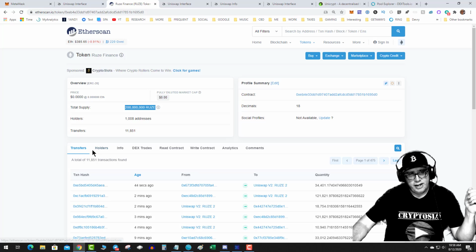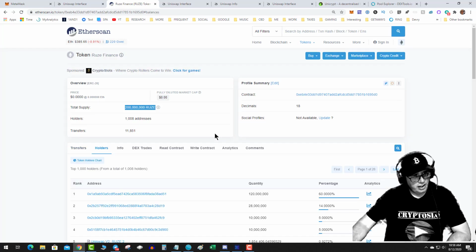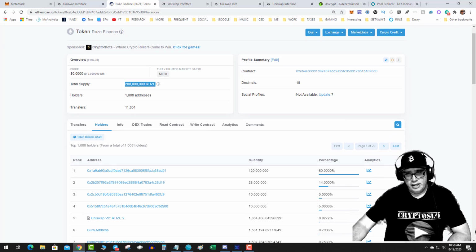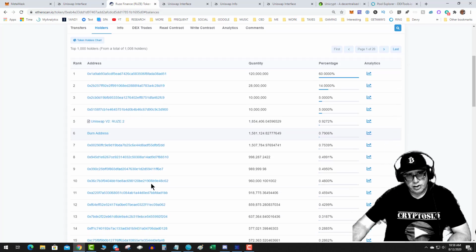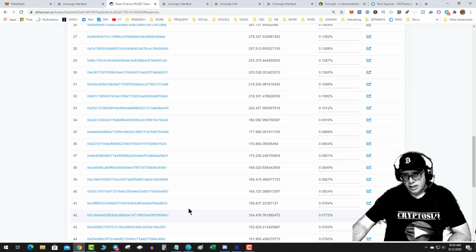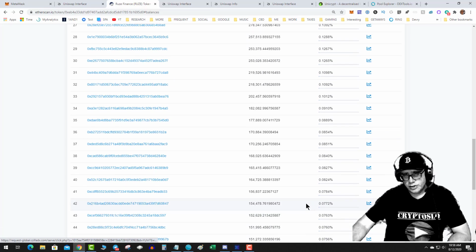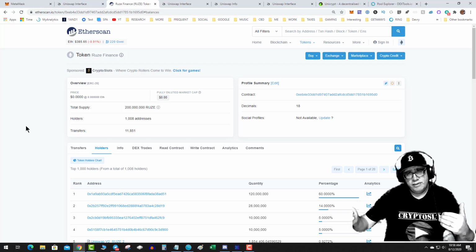And this is important. You can click right here on the holders tab, and then you can start to see the holders. Some of them will be Uniswap and so on, going down. Then you can see all the whales, and what I like to do is find the median and average count of how many coins every holder has. Let me show you how to do that.